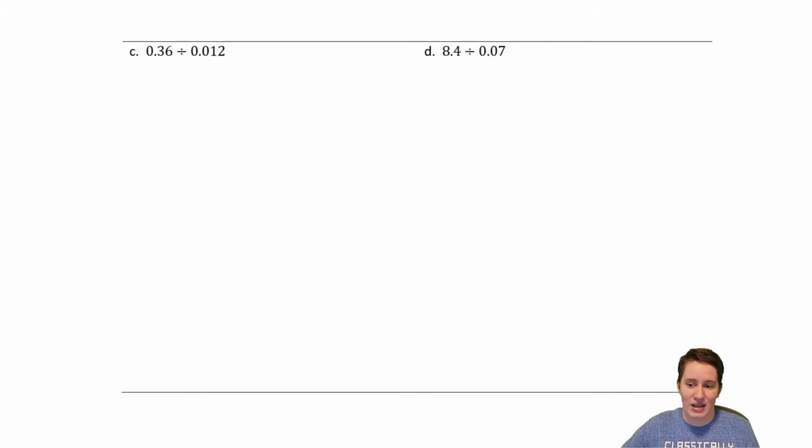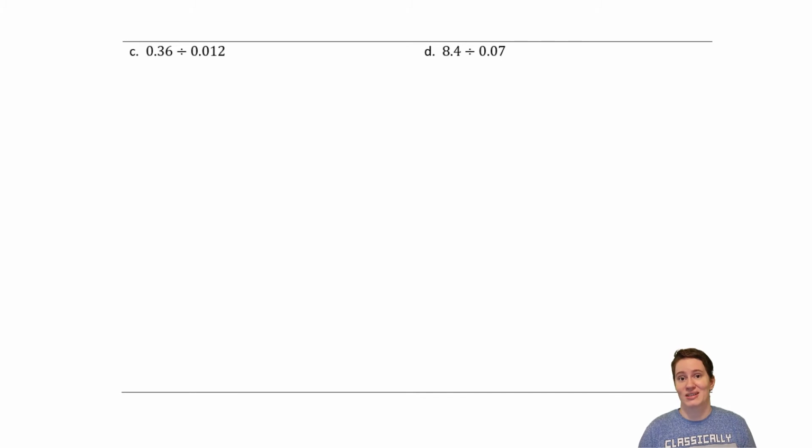Let's do a couple more, and these are probably going to seem pretty similar. The difference is going to be how many times we move the decimal. Some of these you may be able to come up with at least part of just by looking at the numbers. Like if you look at 36 and 12 and think, how many times does 12 go into 36? You may be able to come up with that answer. But then the question is, do you know automatically where the decimal should be? Or do you need to go back to our method of moving the decimal and actually dividing it out? I personally don't feel comfortable guessing at what the decimal is. And I'm pretty good at math, and especially mental math.